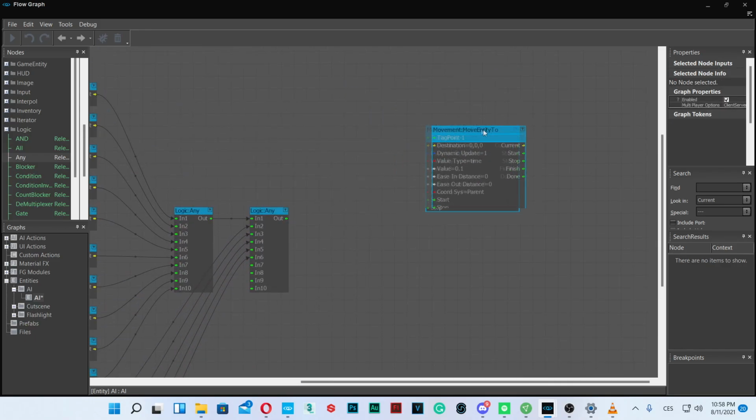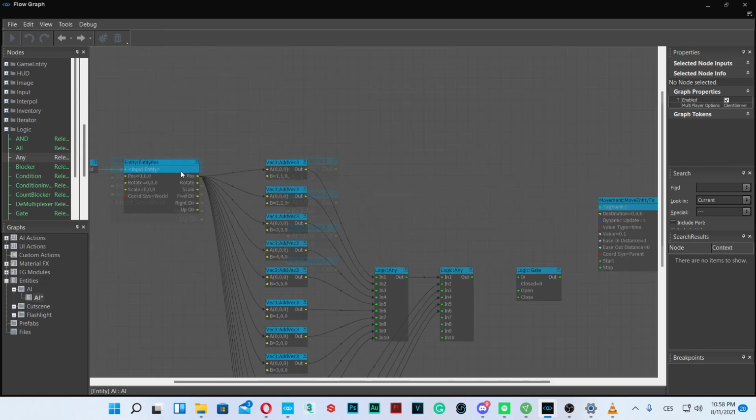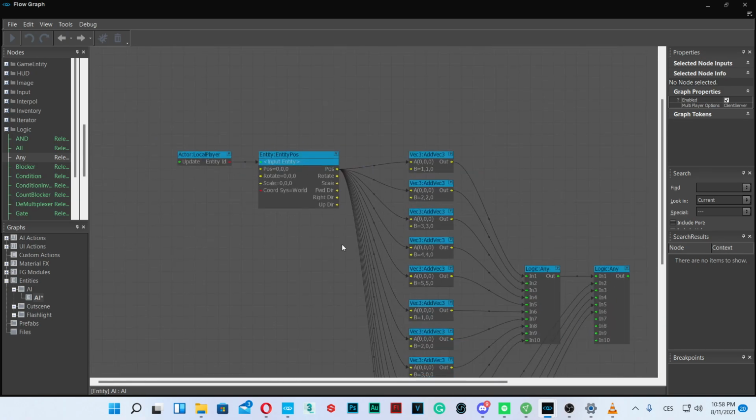And then we want to add a gate, which is really important because the position would change depending on, when the player changes the position, it will automatically generate a new one.